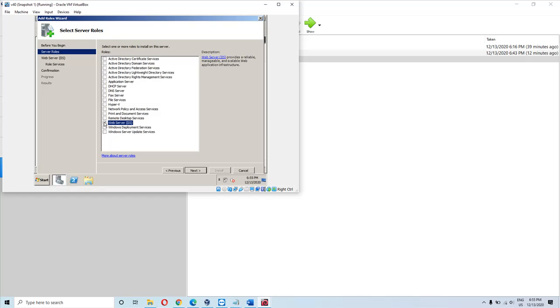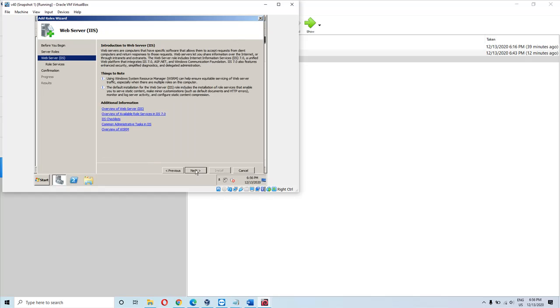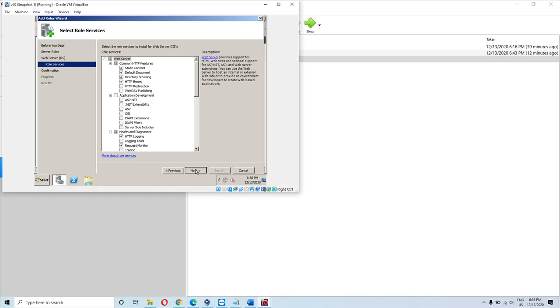Suppose you want to make your Windows server a DNS server or DHCP server, or you want to configure the certificate authority. All these things are available here. So one such role is called IIS web server. Select that. Next, next, then scroll down, select FTP.